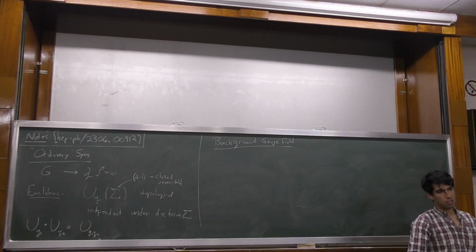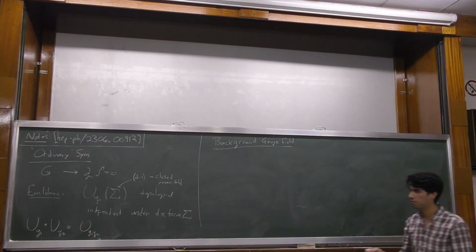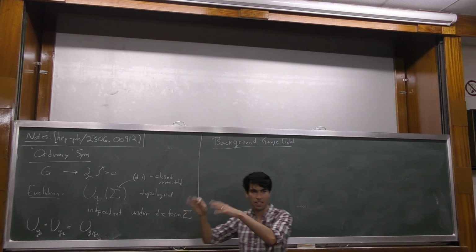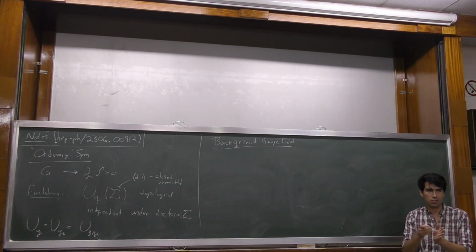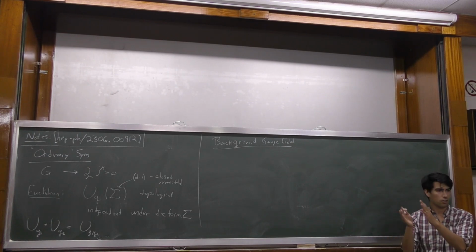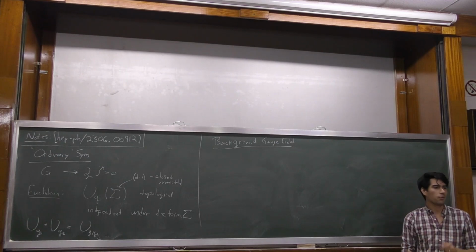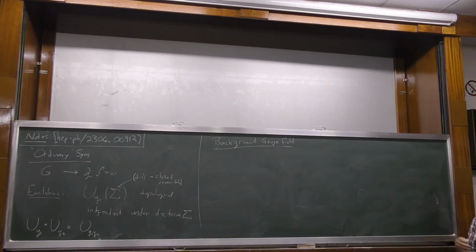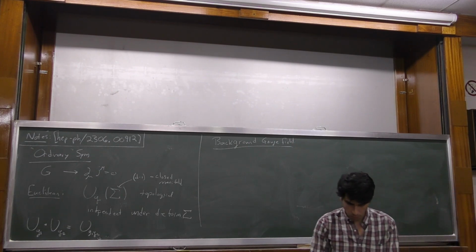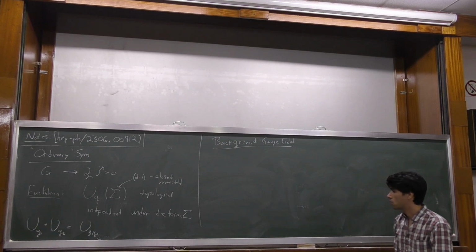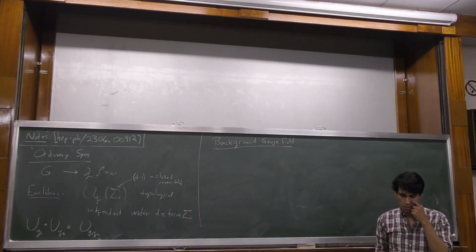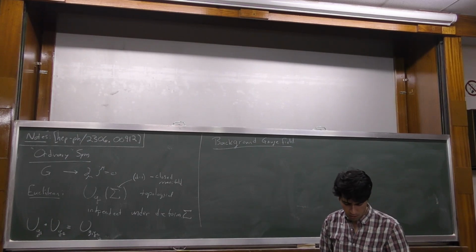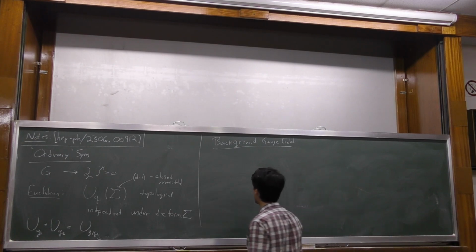If you turn on a non-trivial background for the symmetry, then all sorts of weird things can happen. Essentially it's because the charged field moving through this field feels the magnetic charge, and you can feel all the charge that's being left behind. Good. So turning on background gauge fields is a really nice way to probe symmetries in quantum field theory.